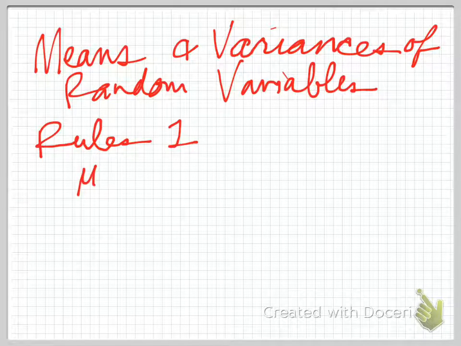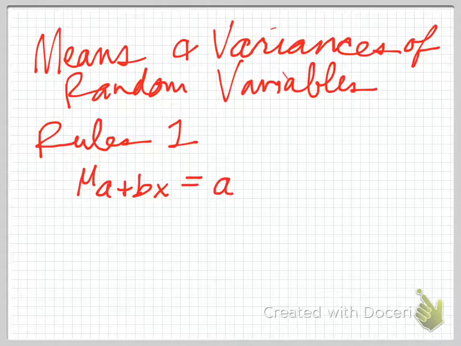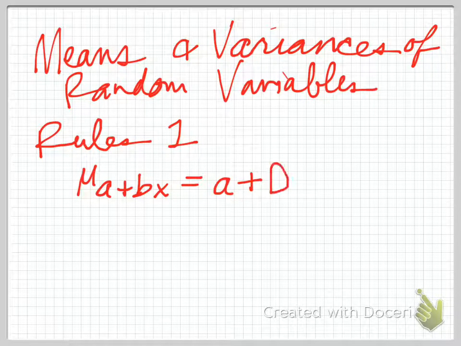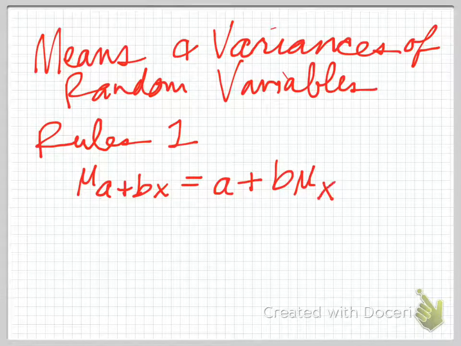Both of these problems, you have to think about Rules 1 for Means and for Variances. So Rule 1 talked about the mean of a transformation either went up by, was added or subtracted by whatever that value of A would be, and or you'd multiply whatever the mean was by a constant B. So if the mean of a random variable was 4, if you want to add 5 to that mean, the mean of the transformation would be 9. So if we were to multiply by 2, then it would be 8, 2 times, because it was 4.